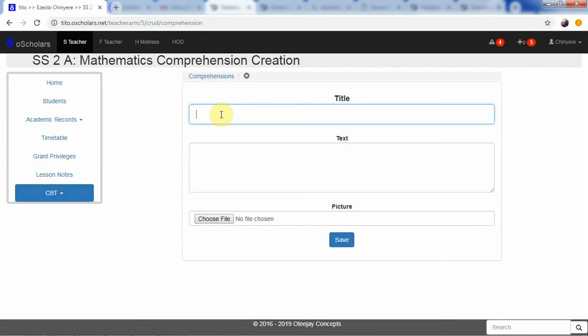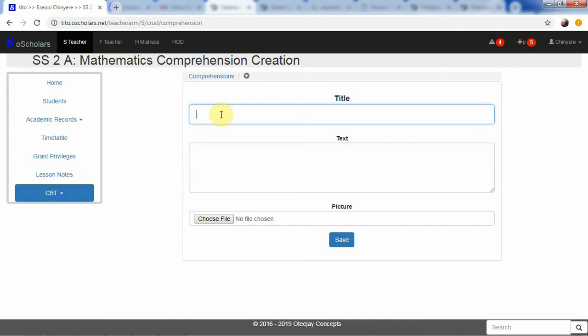You can have other comprehension, like a diagram, and with that diagram you are supposed to answer 2 or 3 questions. Or in mathematics you can have a data representation in form of a pie chart or a bar chart, and you will use that chart to answer 2 or 3 questions. So under that condition you can use this question type to create such a question.